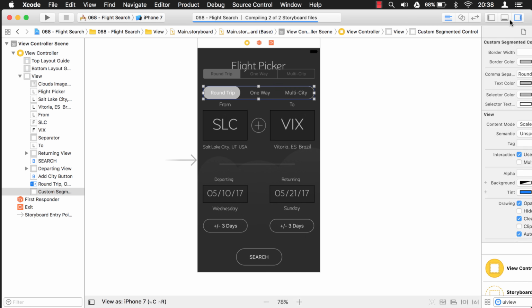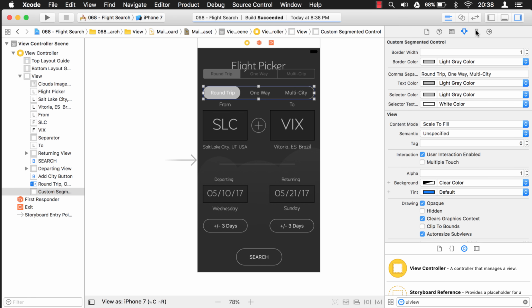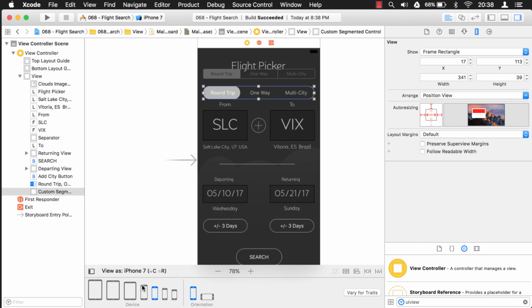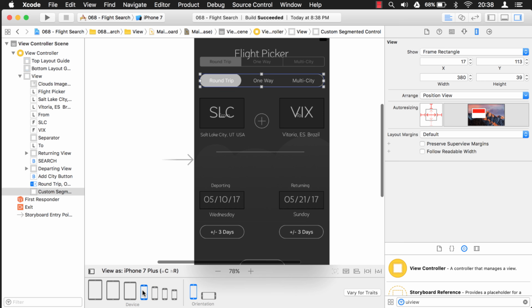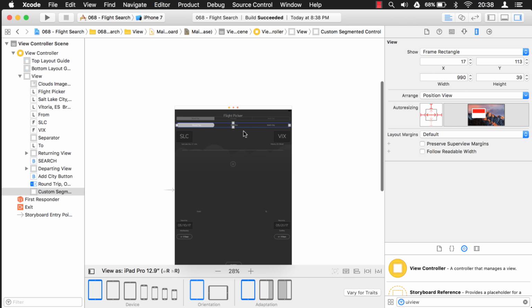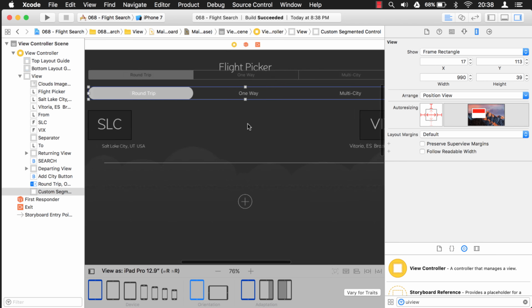There's one thing I want to look at first, and that's the auto resizing. Let's just make it stretch out to the size of the phone. If we go to a 7 Plus, yeah, it stretches out, and even this size looks good. If we go to an iPad, that'll probably look funny, because nothing else is dynamic. But look at this, it even resizes to this.